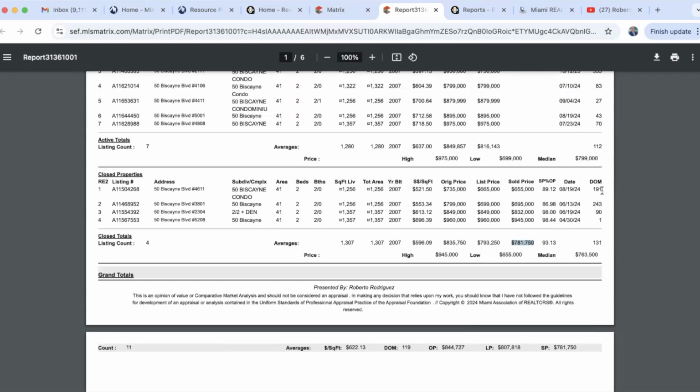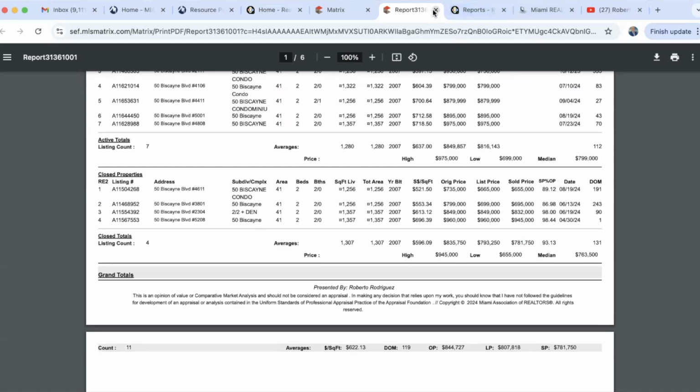All right, 191 days, 243 days, 90 days, and just 1 day in the market. Guys, 1 day in the market, don't kid yourself. They probably found the buyer before they listed the property. I don't know many sellers that will sell the property to the first person they show it to on the first day. So 1 day in the market is definitely not true. It can happen, but think about it. You just sold the property. You're just gonna list the property and accept the first offer that comes in on the first day.